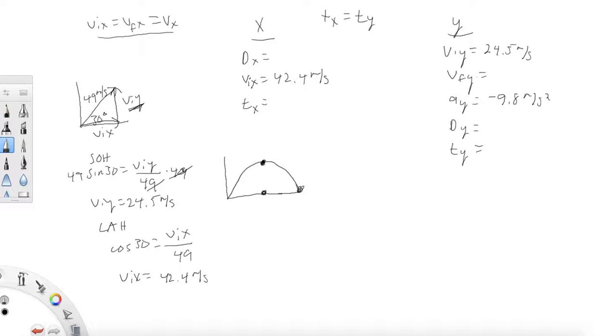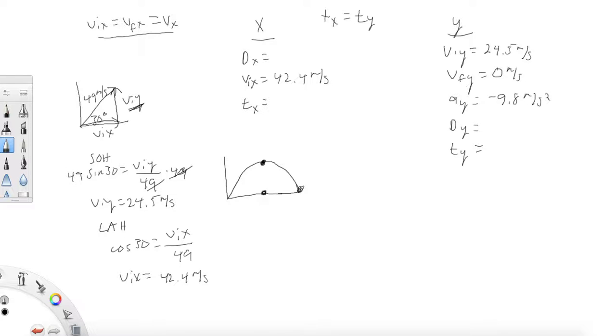So we're going to say the final velocity of this in the y direction is going to be 0 meters per second. That's going to tell us the height at which this object goes. And that's the first question that it's asking, what is the maximum height that the arrow reaches. So we're going to reference that. All right, so now let's see if we can solve some things to get down here.